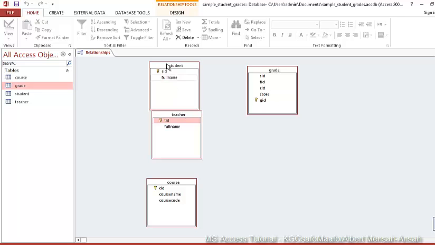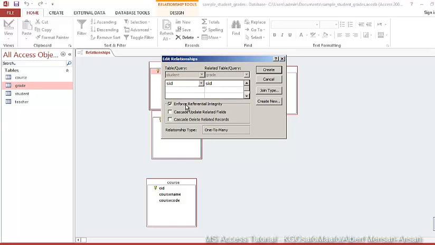Right. Okay, so let's link them up. It's just a matter of drag-drop. So SID to SID. And some people have not been enforcing. If you say enforce, what does that mean? In this case, I'm connecting SID in the student table to SID in grade. It means that you can't enter an SID in the grade table where the student doesn't already exist in the student table. So you must add the enforce. Those of you who don't have enforce, you can do anything you want. That means that you can enter bad data, right?